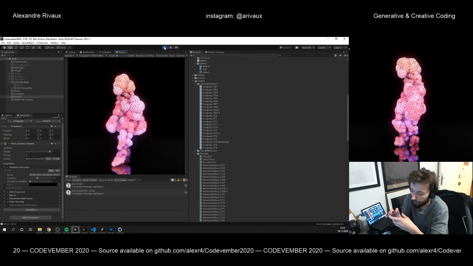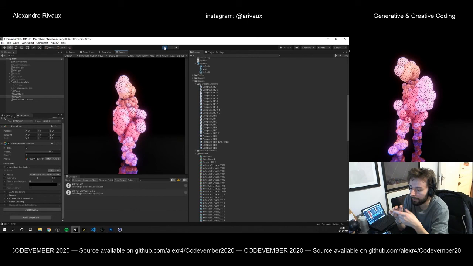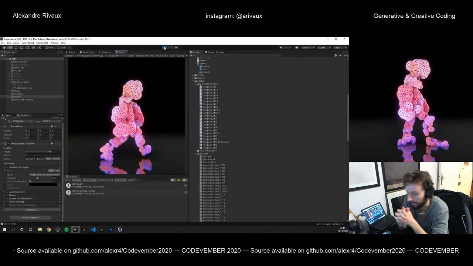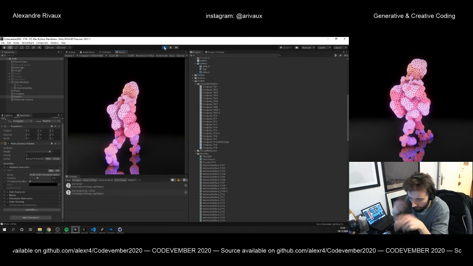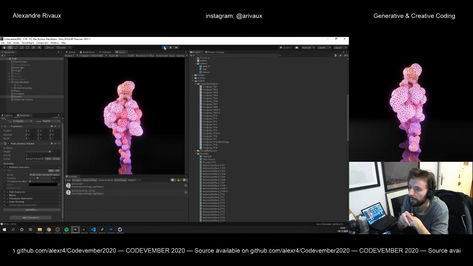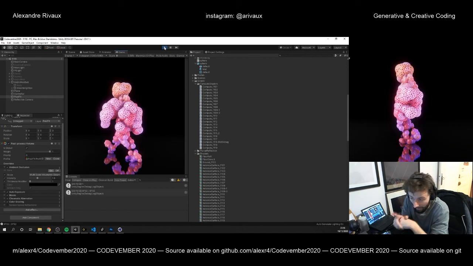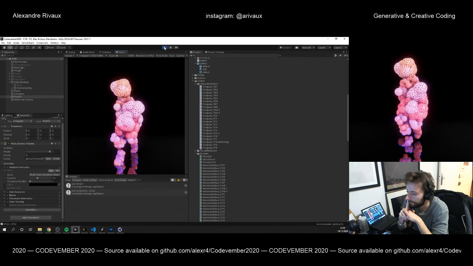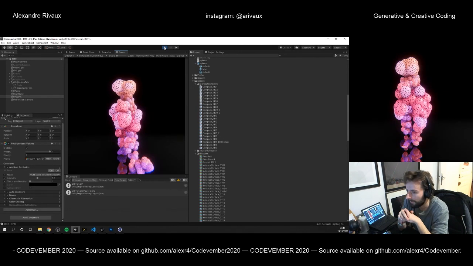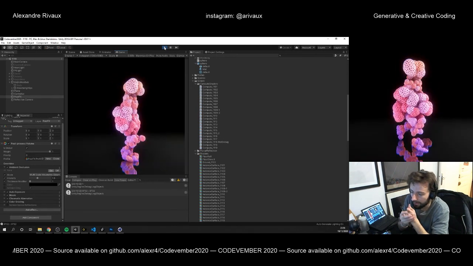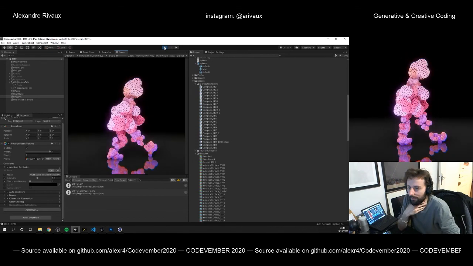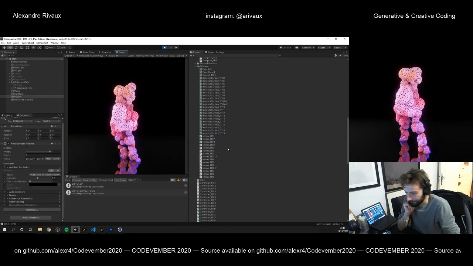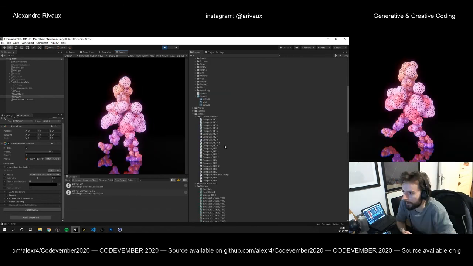So the last week of November could be a nice week for the reset, as we call it, to retake everything, clean up a little bit, and try to find a way to simplify every code and every file, because we have a lot of files. There are some we cannot simplify, but a lot of them can be, I think especially on the shader part, or the controller part, etc. So we'll try to focus on this part.